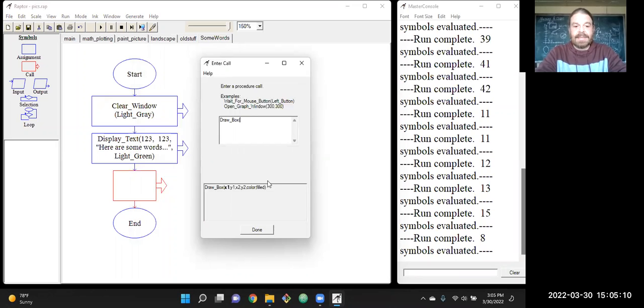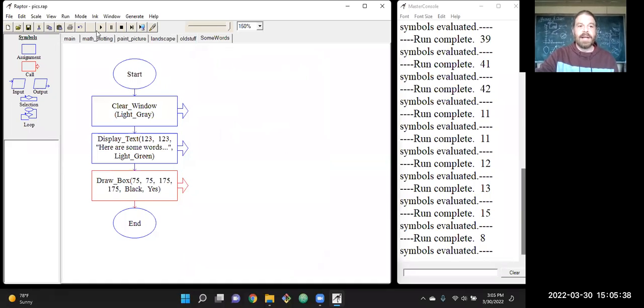Say 100, 100, come over to maybe 75, 75, and come to 175, 175. That should hopefully surround those words. We'll see in a moment. I'll make it black. The green will show up on that. And then yes, fill it in.